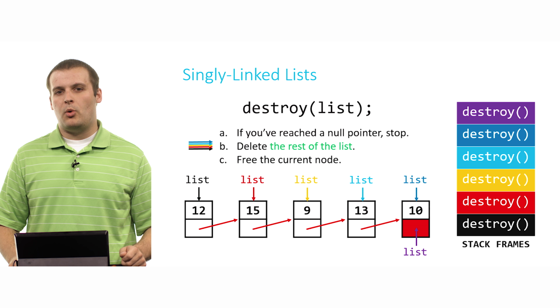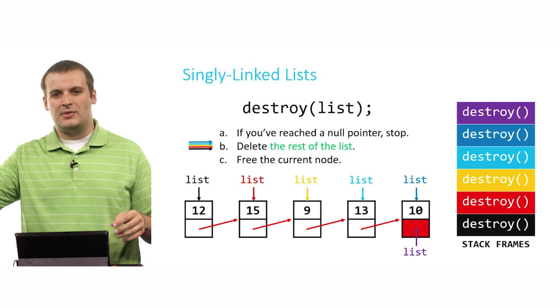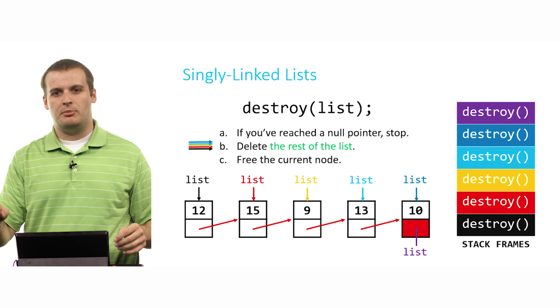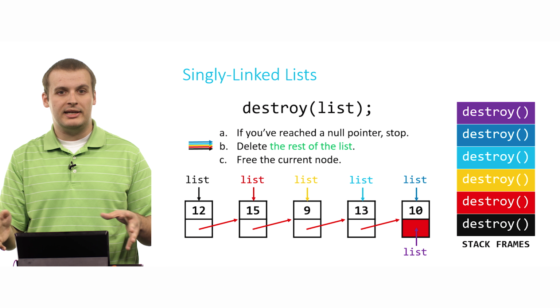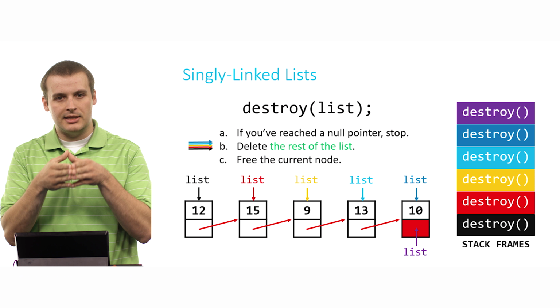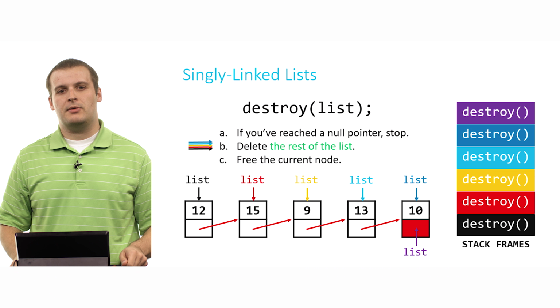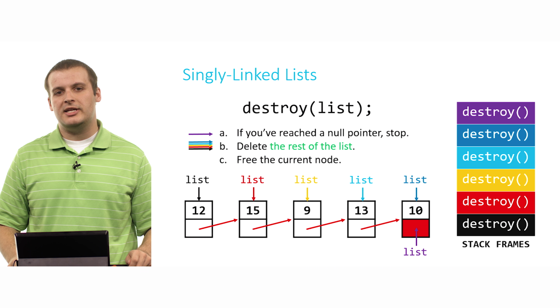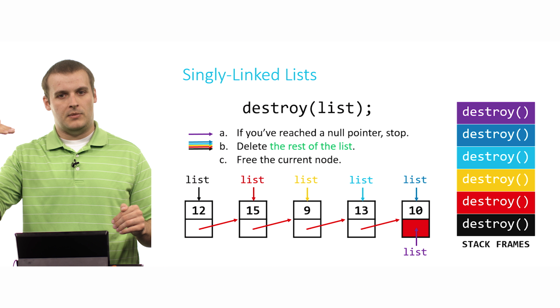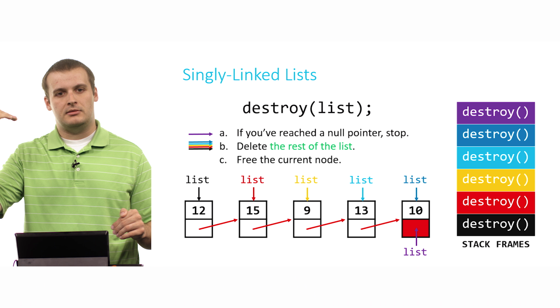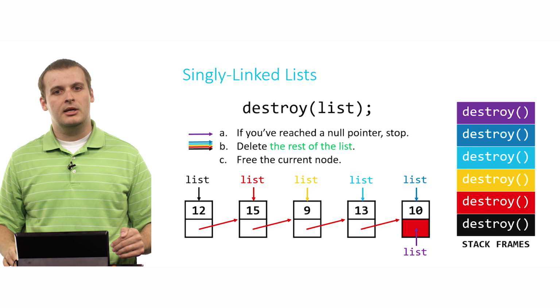And now list points there. It really would point to some, if I had more space in the image, it would point to some random space that we don't know what it is. It's the null pointer though, right? List is literally now set, value is null. It's pointing right inside that red box. We've reached a null pointer, so we can stop. And we're done. And so that purple frame is now at the top of the stack. That's the active frame. But it's done.